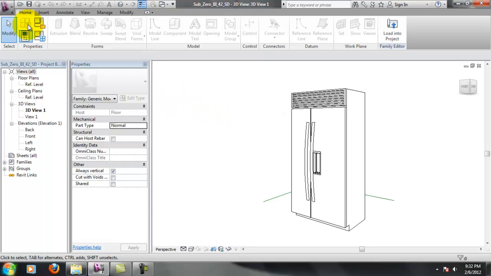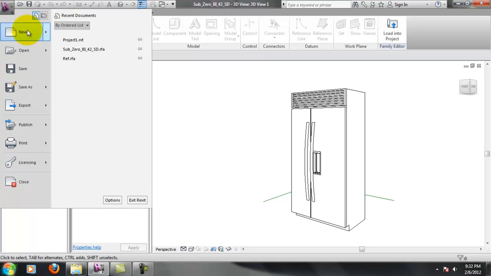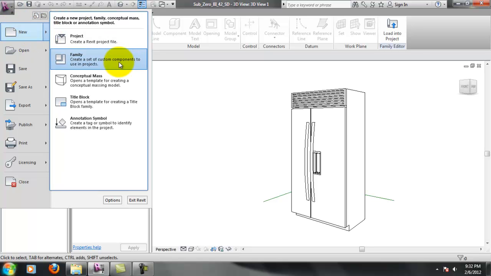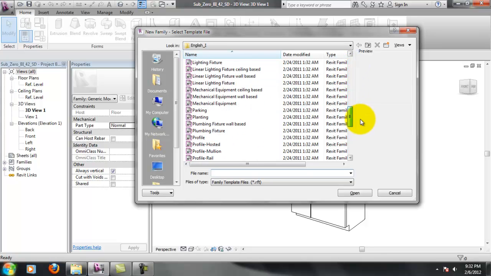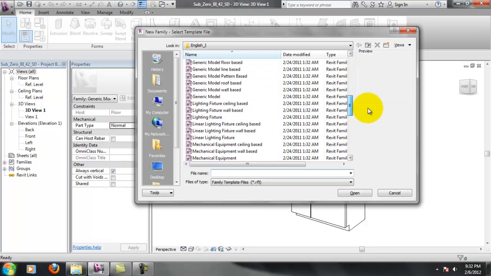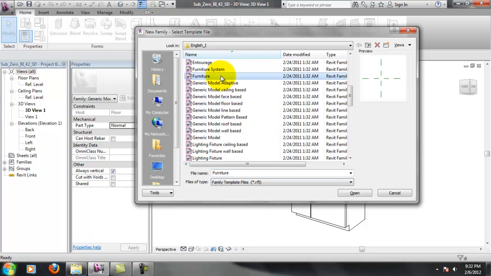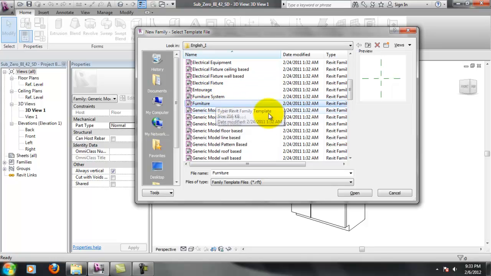So to do this, we're going to go to the family editor just like we create any other family. So I'm going to go to New Family, and because I'm creating a table, I'm going to go ahead and select Furniture. It's good to keep this under the proper heading, because later we'll find out we can turn on and off things by the type, not the type necessarily that I'm looking for, but the host type of the family. So I'm going to select Furniture for this.